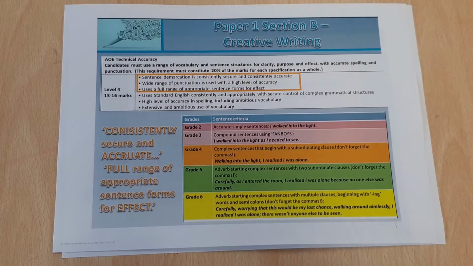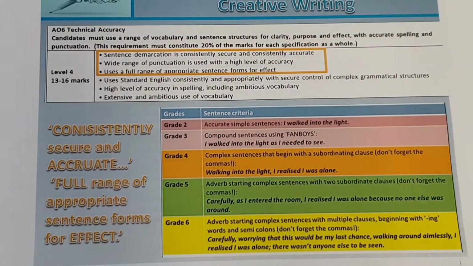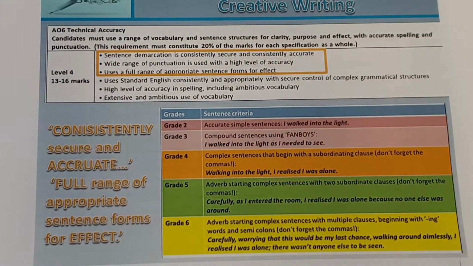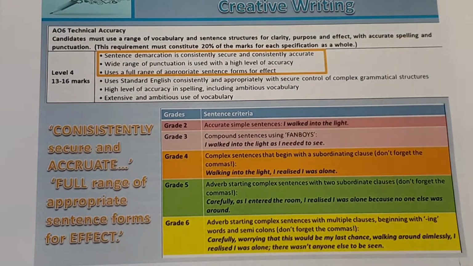Now, I'm just going to zoom in ever so slightly on the sentence types. If you look, there are grades attached to each type of sentence. Now that is, if you were to use just simple sentences in your work, you'd gain a grade 2. However, if you used non-finite clauses, ing clauses with semicolons throughout your work, you'd gain a grade 6. It's the sophistication of the sentences that we're looking at here. And again, you should aim to include a variety of these sentences in your work, which I'm going to go through a little bit later on. But for now we know what's expected of us, let's get having a go at it.